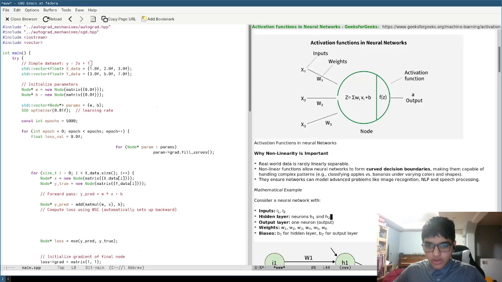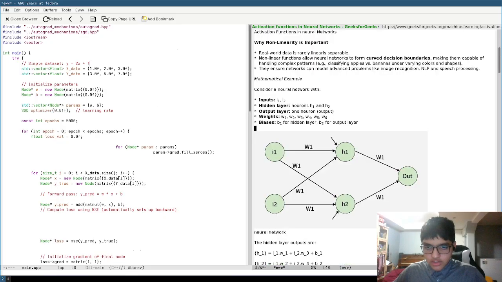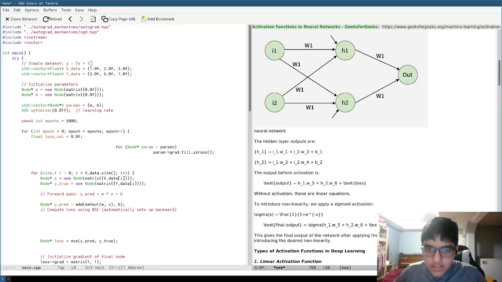Consider a neural network with inputs I1, I2, hidden layer neurons H1 and H2, and an output layer with 1 neuron. So W1, W2, W3. What? This diagram appears to be wrong. Oh, you can't see my cursor. That's not very fun. Yeah, the connections.